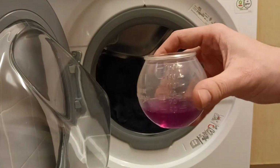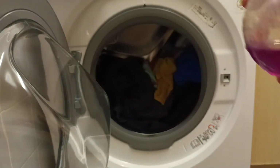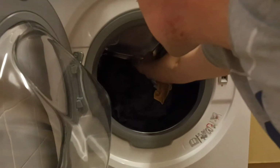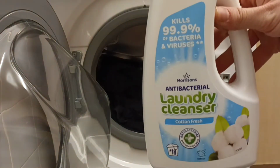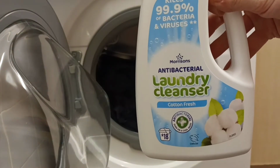So I have around 30 millilitres of the Morrisons Colour and Protect detergent. I will add that into the drum, and I'm going to add some Morrisons antibacterial laundry cleanser.